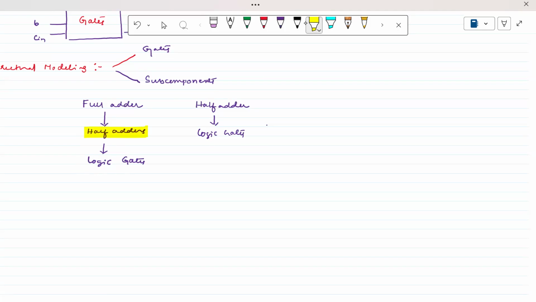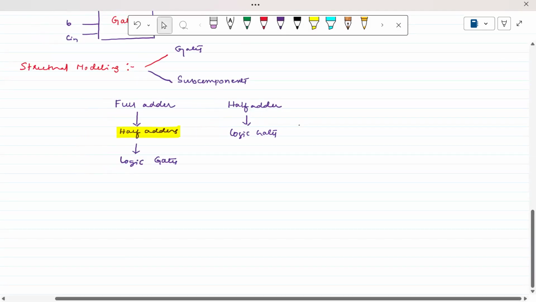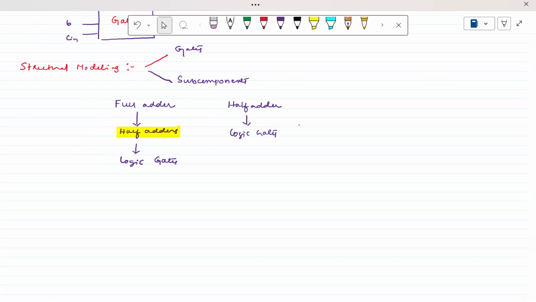I hope this point is clear. Sometimes I'm calling it structural modeling, sometimes gate level modeling. I hope the point is clear to everyone, right? All right. So let us write, of course hopefully everyone knows how to write a Verilog program for the half adder in data flow modeling, in gate level modeling, as well as behavioral modeling.